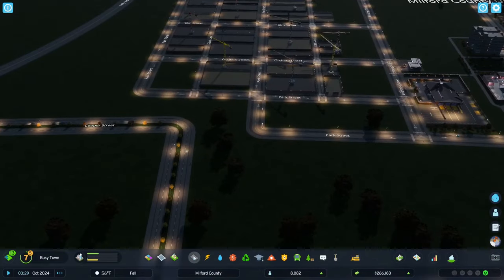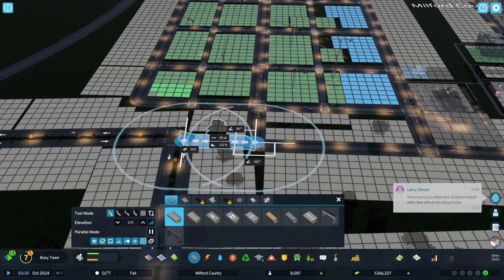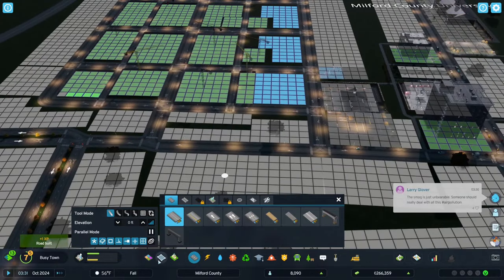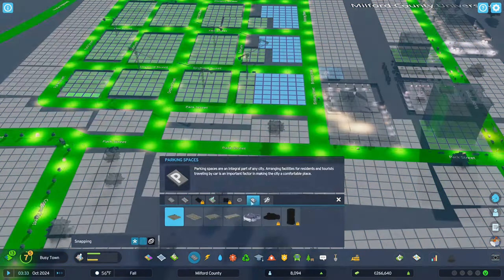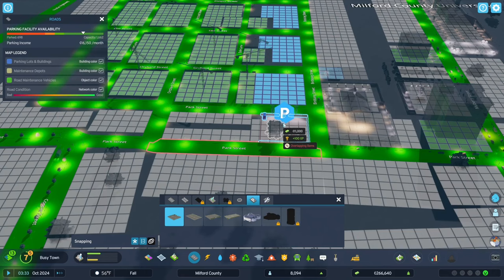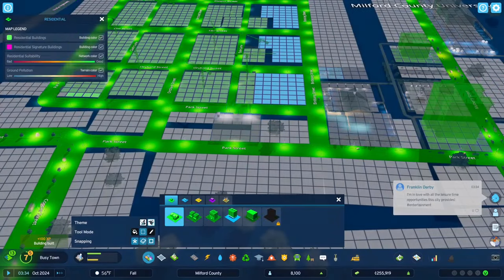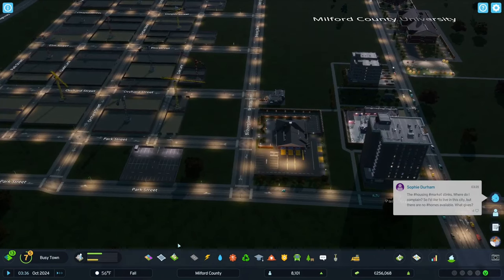I think we can have another intersection right here. Okay. And then here, I'm going to do a parking lot. Or I won't. There we go. And then I'll do some more commercial, just like that. Okay. Excellent.